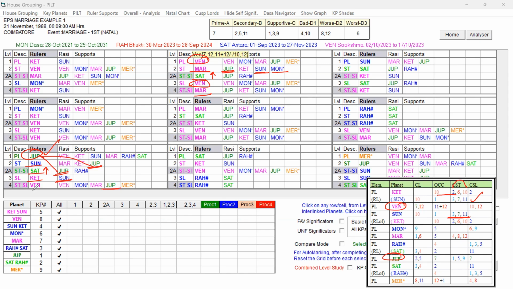And star lord of the sublord is Venus. That Venus already discussed is 7 and 11 and with some mixed significations. That Venus is getting the support of the moon and Jupiter. So the Jupiter destiny planet is supported by the star level planet and 2A level planet, some weakness at the sublord, but further supported by the Sun, and star lord of the sublord also having some weakness, but that is supported by the source planet, primary cuspal sublord planet through the ruler link.